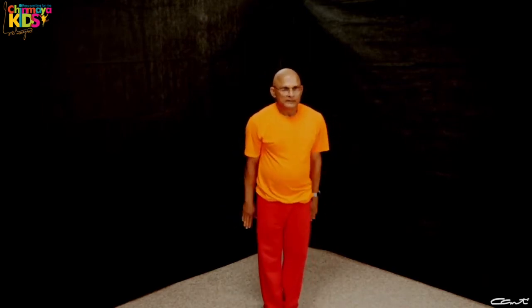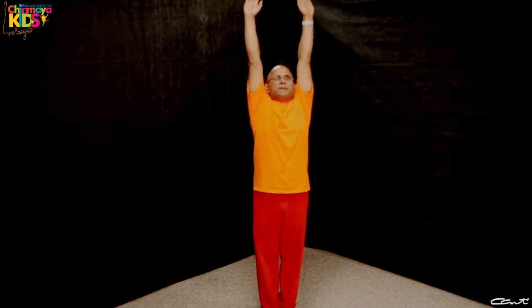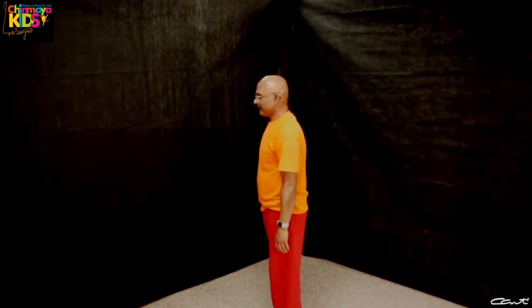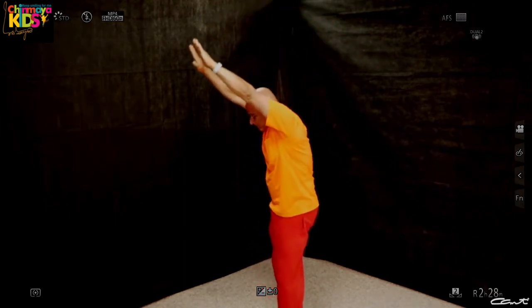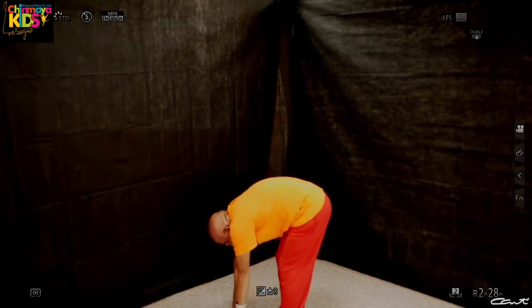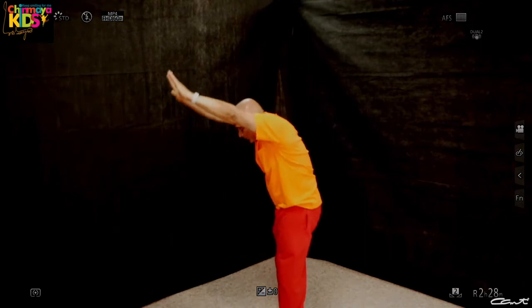Now take a deep breath. See, now your heart must be beating, you can hear. Then lift the hands, take up, then bend back. Bend, or this position will be better. Lift your hands, breathe in. Bend forward. This is three. Then lift. This is four.